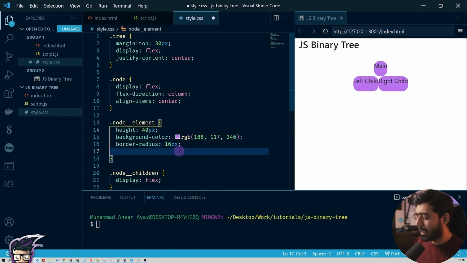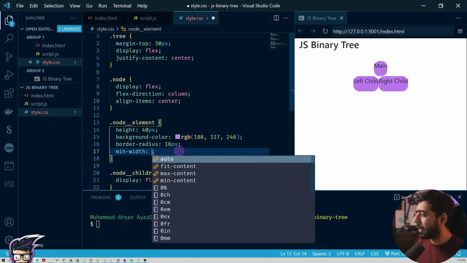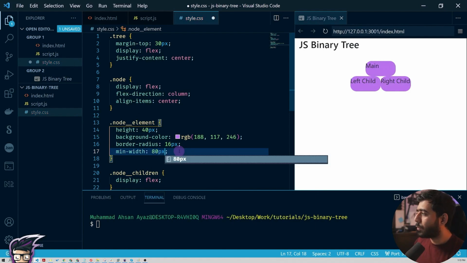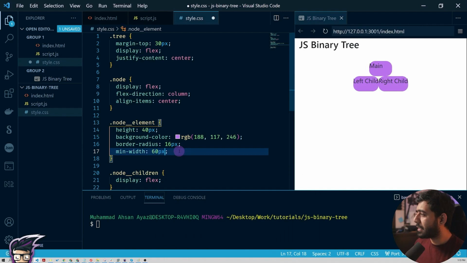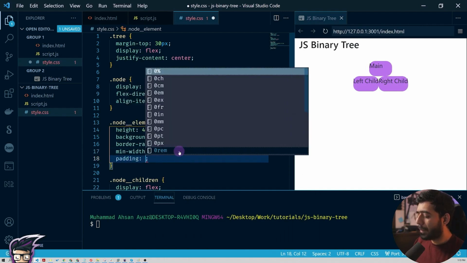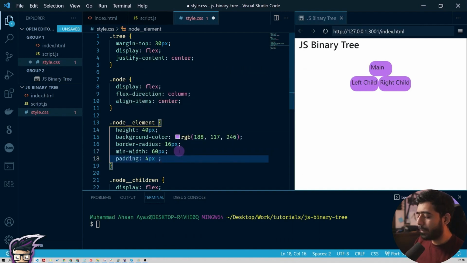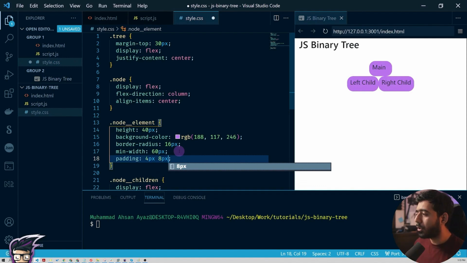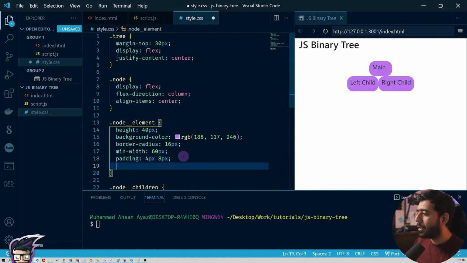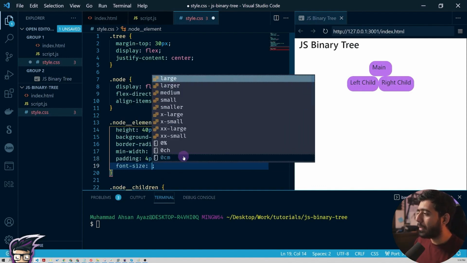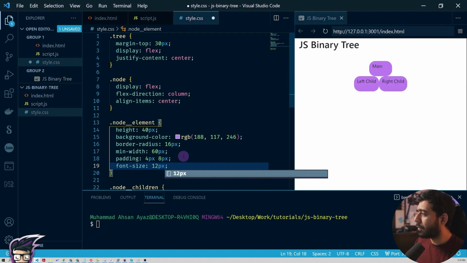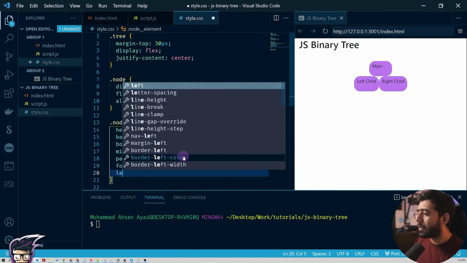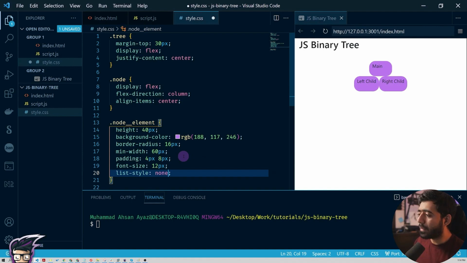although we could also say a minimum width. So a minimum width could be, let's say, 80 pixel. So a minimum width would be 80 pixel, but then if it grows beyond that, we can go forward, or let's say 60 pixel. Okay, now we're also going to give this a padding of maybe 4 pixel and 8 pixels. So 4 pixel from top to bottom and 8 pixel of left and right. Now we're going to give this a font size. So I think a good font size for this would be 12 pixel, but also then we need to make sure that the line height is also 12 pixel. So we are going to say line height, and it's going to be 12 pixel.